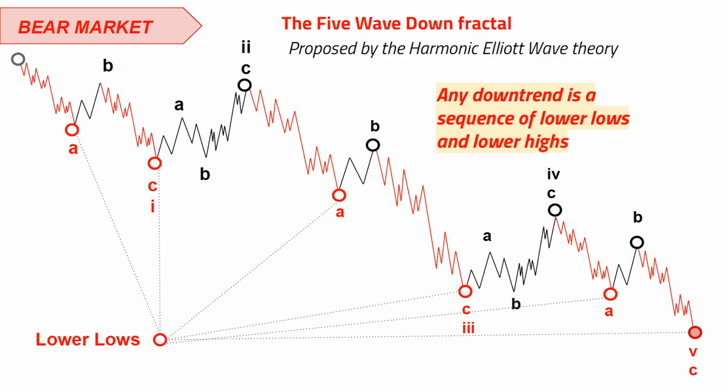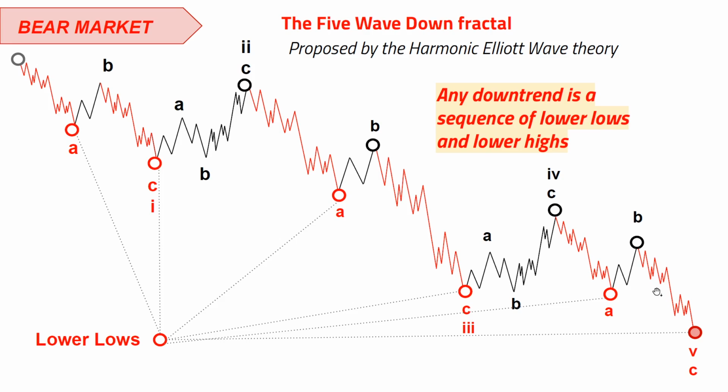And now I want to show you that the wave theory has the very same concept. It suggests that every downtrending market follows a 5-wave down fractal. And we could identify special segments of that move down. We call them waves. Wave 1, pullback in wave 2, ABC of wave 3, the strongest part of the drop, the strongest part of the decline in every bear market, which is followed by a corrective pullback of wave 4 up, and the final exhaustion push down in wave 5.